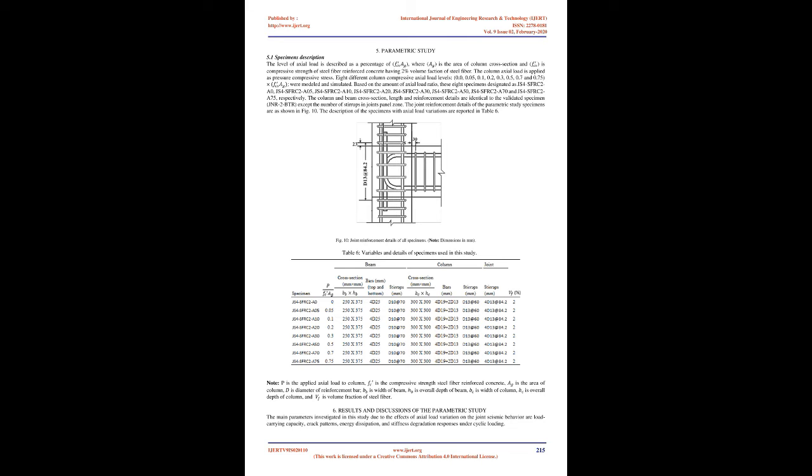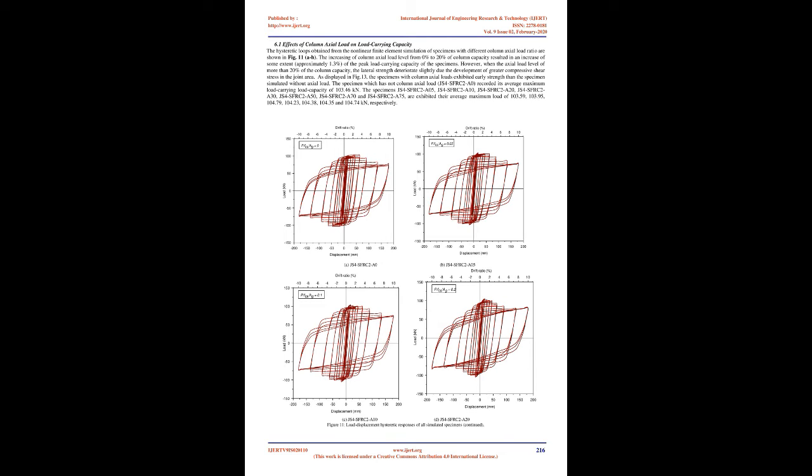The specimen, JNR2BTR, is designed without any hoops in the joint panel region and made with a 2% volume fraction of steel fiber in concrete, but the beam and column are reinforced by hoops based on ACI-ASCE Committee 352. Hooked steel fiber with a length of 30 mm and a diameter of 0.5 mm was used in the experimental study, in consistence with ACI 318, as shown in Fig. 5. The columns had a cross-section of 300 mm x 300 mm, with a height of 3000 mm. The beam had a cross-sectional dimension of 250 mm x 375 mm with lengths of 1900 mm up to the contraflexure point in all sub-assemblages.